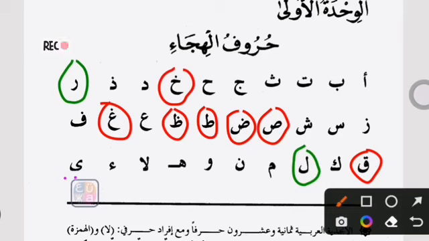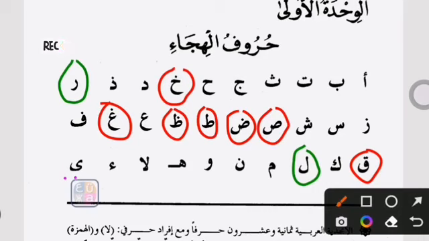But before we go, there is another thing we need to call our attention to, which is the classification of the letters into the letters of heavy pronunciation and the letters of light pronunciation. Al-huruf al-isti'la wal-huruf al-istifal. We have some letters whereby when you pronounce them heavily, you pronounce them with heavy pronunciation, while some attract a light pronunciation.